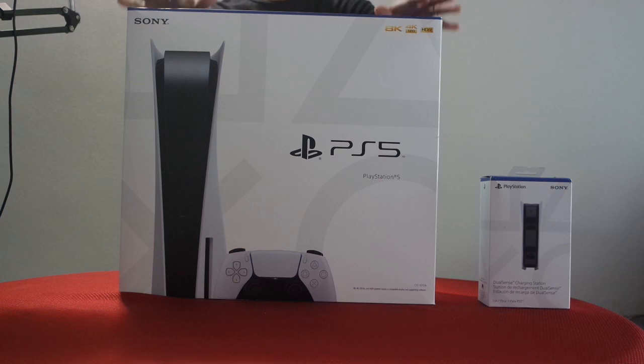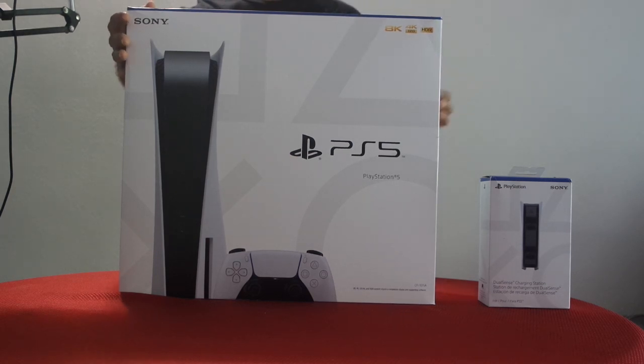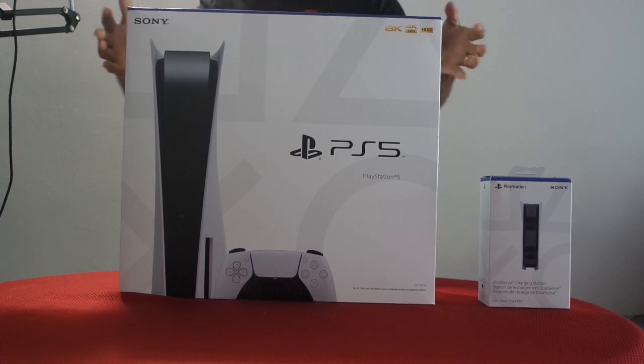I managed to get this one from Best Buy. I reserved it around last month. And during this week, my wife was able to go and pick it up. The box is a little bit damaged because on the way to our house, it got a little bit damaged, so I'm sorry for that. But I want to show you guys all four sides of the box.